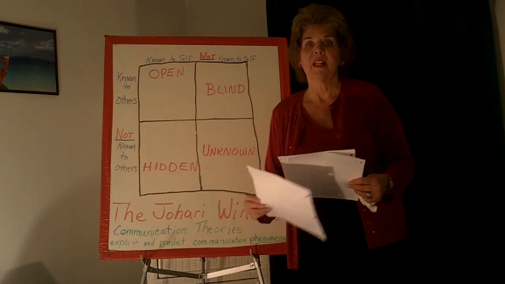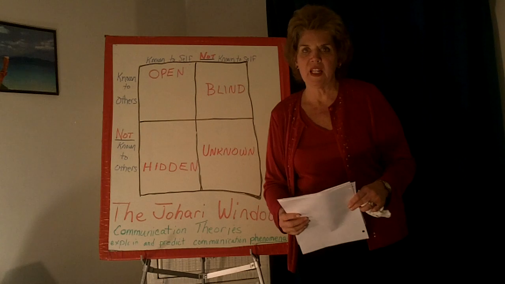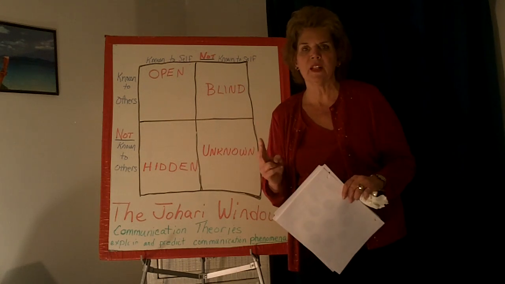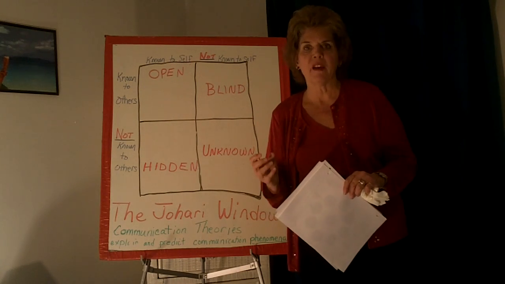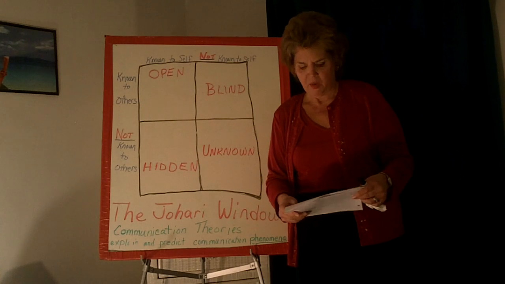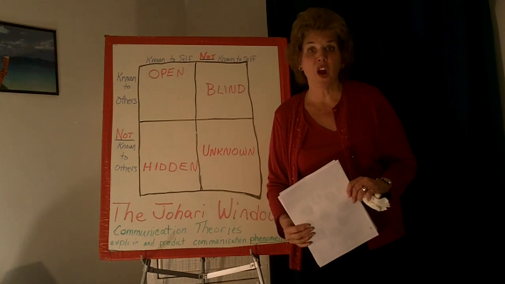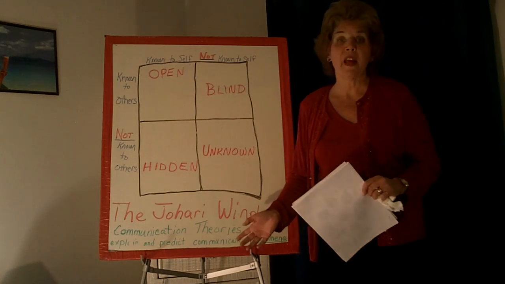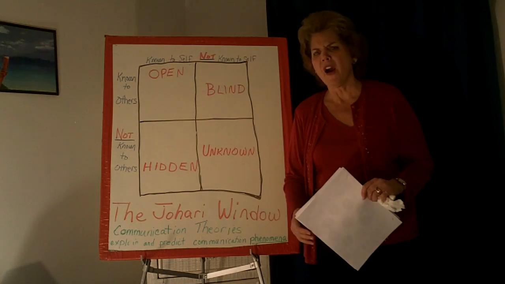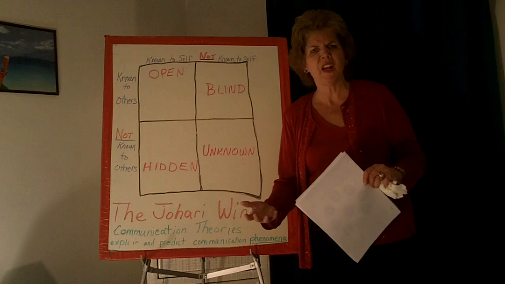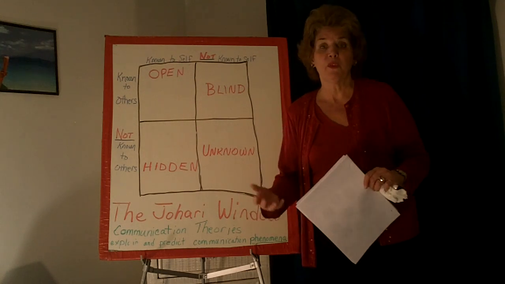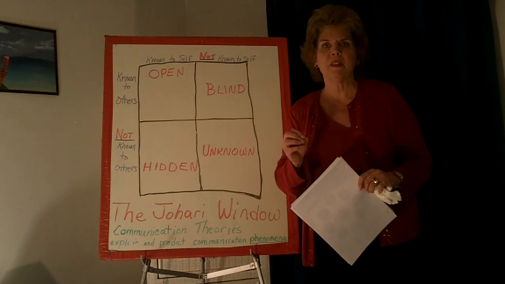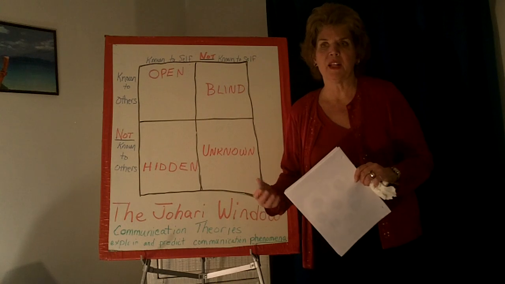Now I need you to turn to page 15, and we're going to talk about the 2 theories that are used to craft one of your speeches. So on page 15, it talks about the Johari window. And on that page, you will see something similar to what I have here on the board. Johari, what does that mean? It's kind of an odd word. Well, it's a word that was formulated by using the names of the men who made this theory.